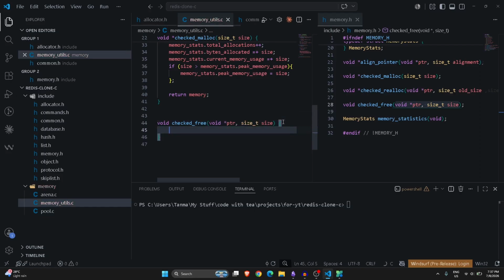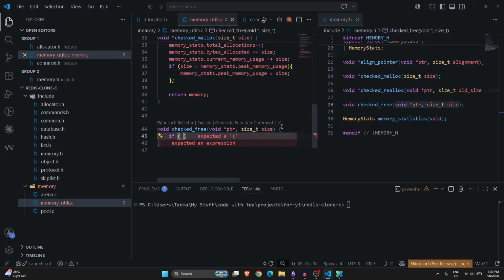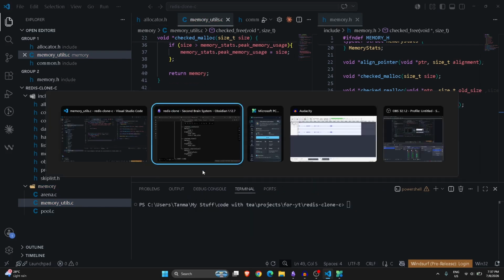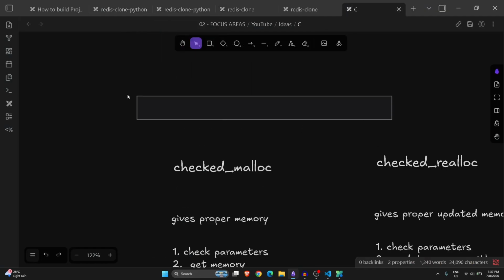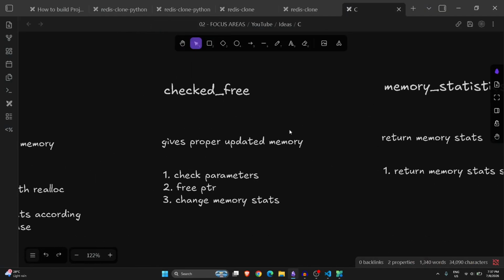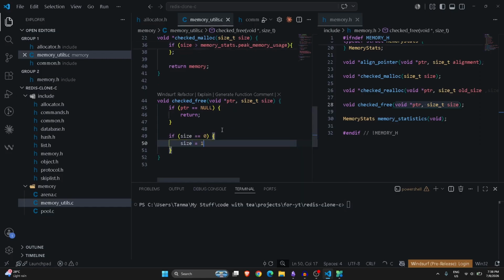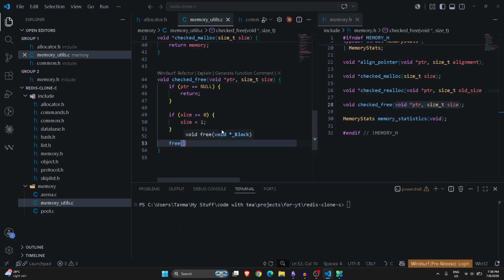Now we have to check if ptr is equal to null, then return. Otherwise, if we check the parameters, free ptr and change memory stats. So if size is equal to 0, in that case I have to make the size equal to 1. Okay, and then free the pointer.